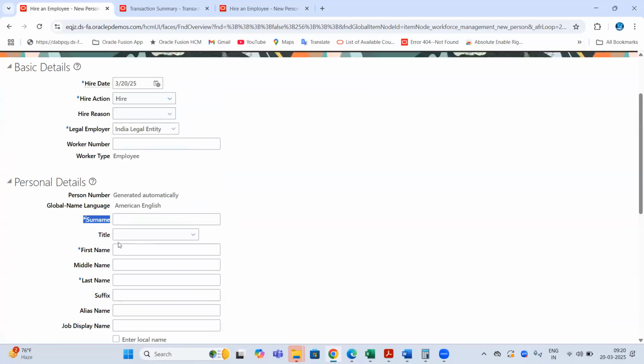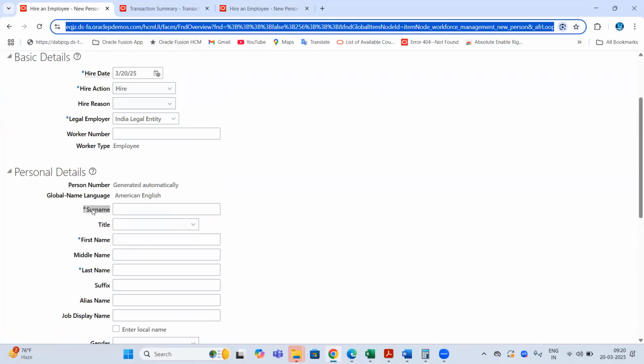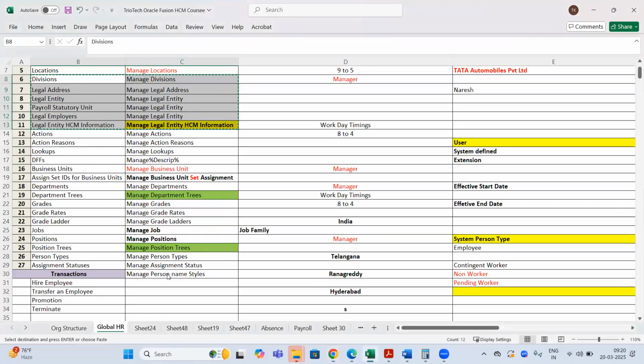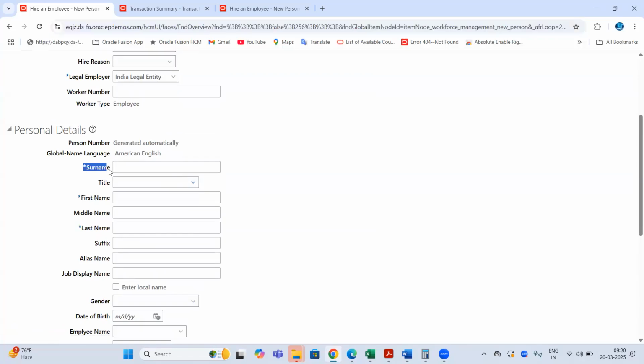Someone customized this layout, but when Oracle delivers, usually it will be title, first name, middle name, last name. Someone created the additional field in this demo instance. That is why you are seeing that. We have a task called person name styles, where we can customize. So someone from your previous batch, while practicing, did that. Usually this won't be an Oracle delivered field. Only these things are Oracle delivered.